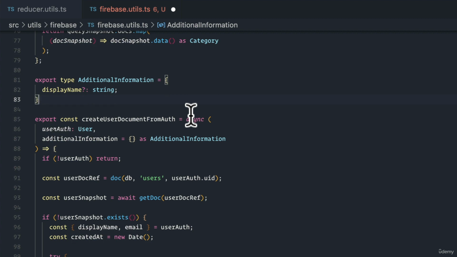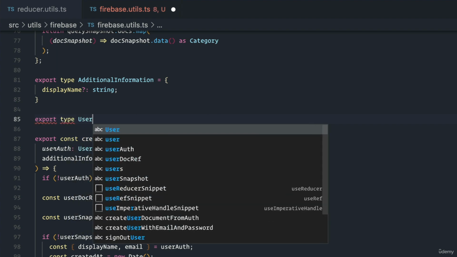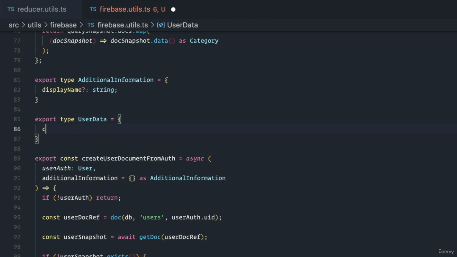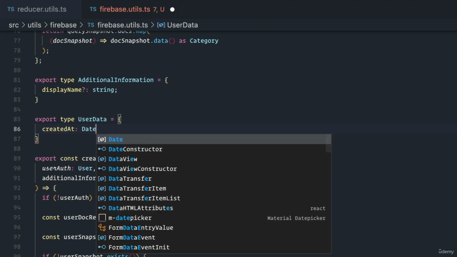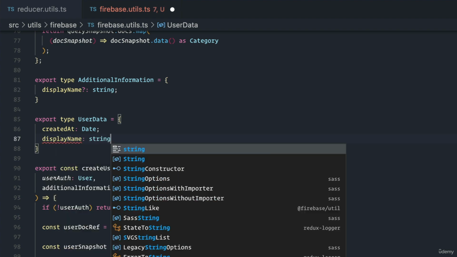Moving on. We also need to type out the actual user data. So here I'm going to type out user data because user is already claimed by Firebase auth. This is a type that is equal to something that gives us a created at date, which is a date. We also have display name, which is a string.